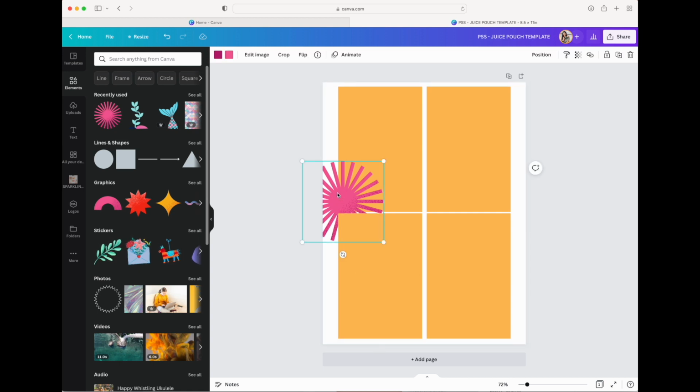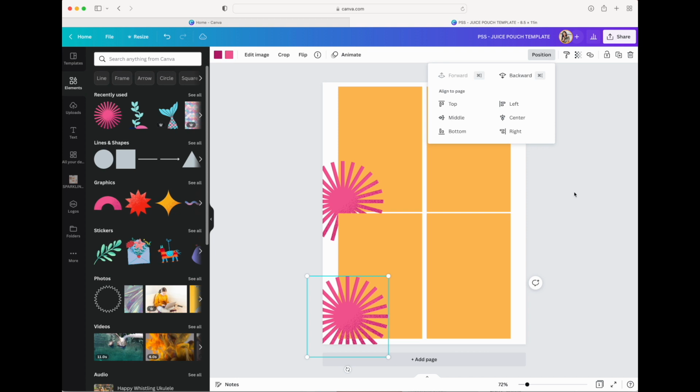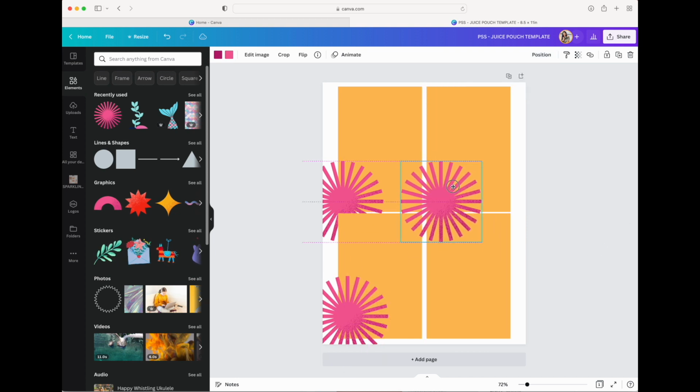Now if I want to do the same thing and I want to pull this down and I want the corner to show over here, I'm just going to have to make sure that I bring it back. So it's all about positioning, and as you move on, you're going to get the same thing over here.